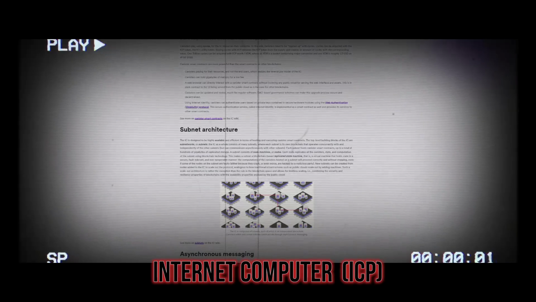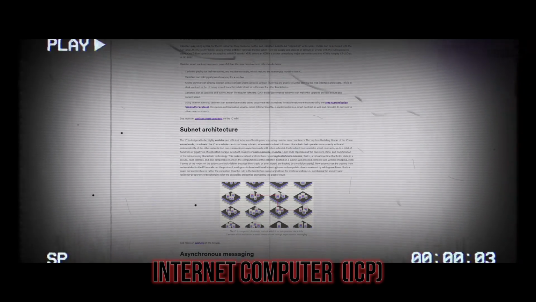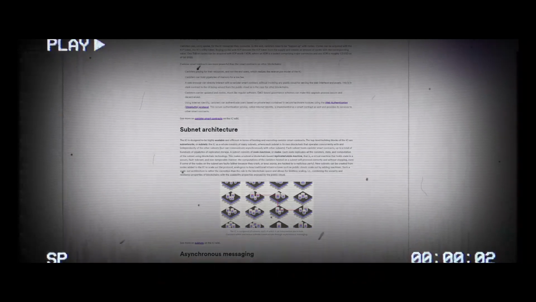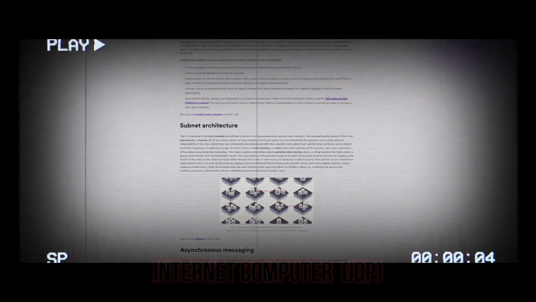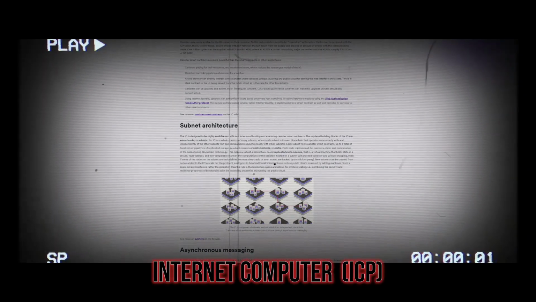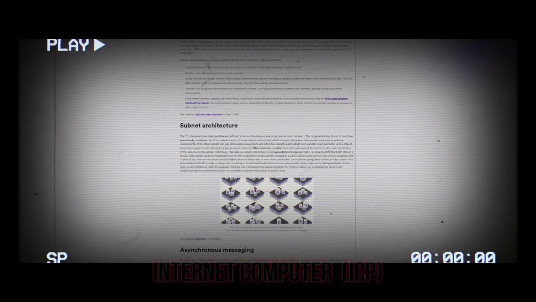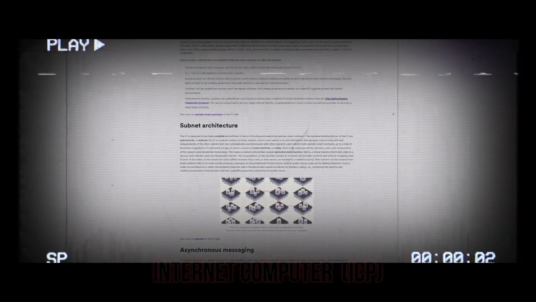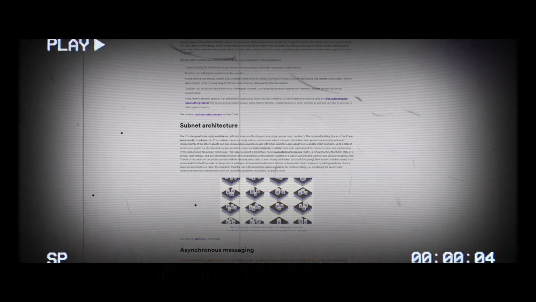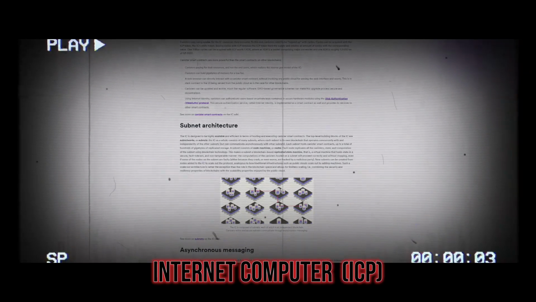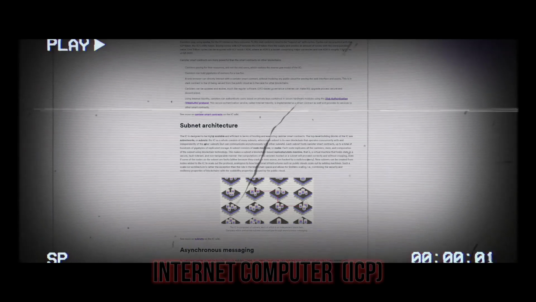A subnet consists of node machines, or nodes. Each node replicates all the canisters, state and computation of the subnet using blockchain technology. This makes a subnet a blockchain-based replicated state machine, that is, a virtual machine that holds state in a secure, fault-tolerant, and non-tamperable manner. The computations of the canisters hosted on a subnet will proceed correctly and without stopping, even if some of the nodes on the subnet are faulty, either because they crash or, even worse, are hacked by a malicious party.